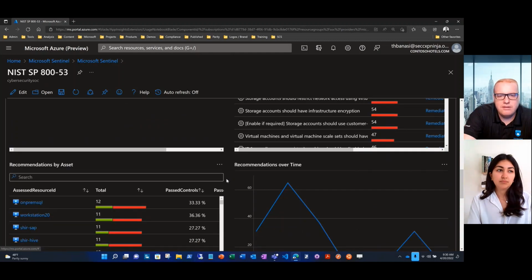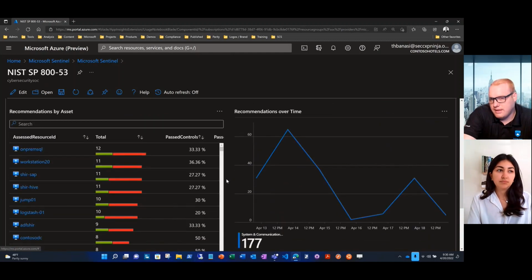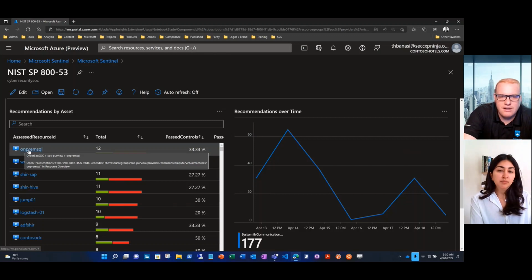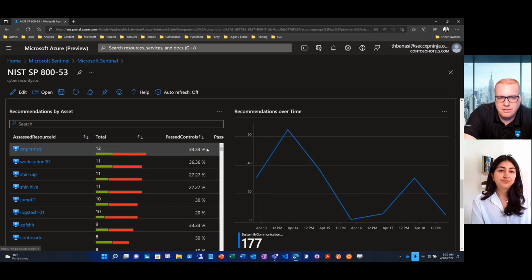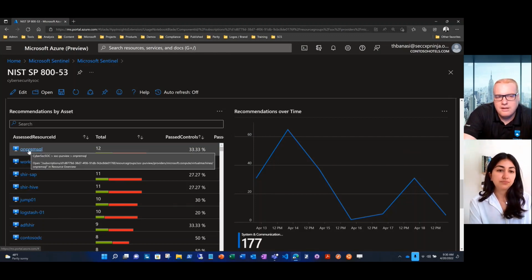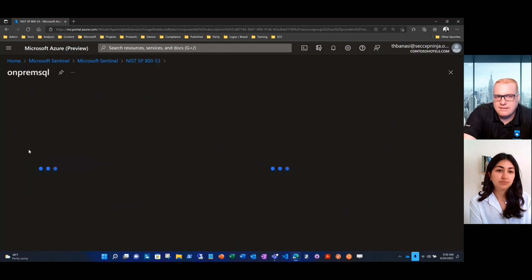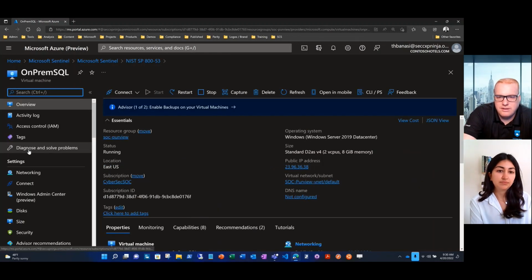If we roll down, these are all really cuts on the same data set. It's telling me the who, the what, the when, the where to help me build a better knowledge of the control assessment. And so if I want to know which assets are impacted the most, that's what this panel will show me. So I can see that I've got an on-prem SQL account and it's only 33% compliant. So if I want to just go to that asset and I had the rights to get to it, this would take me to the asset in the demo environment.